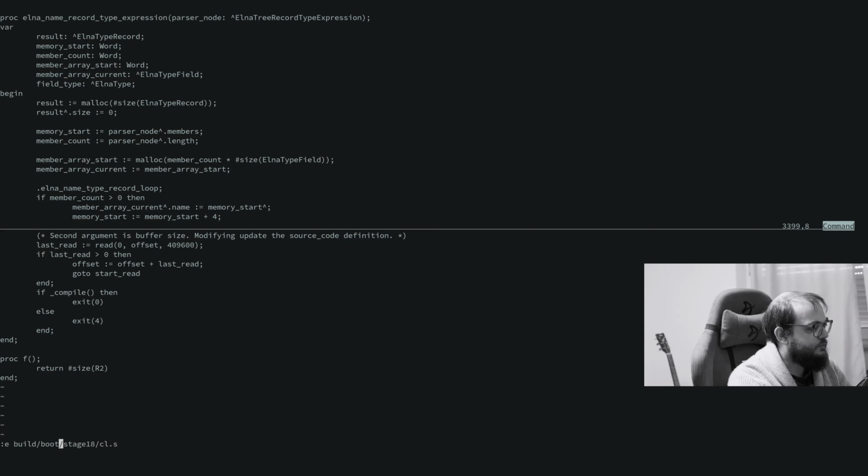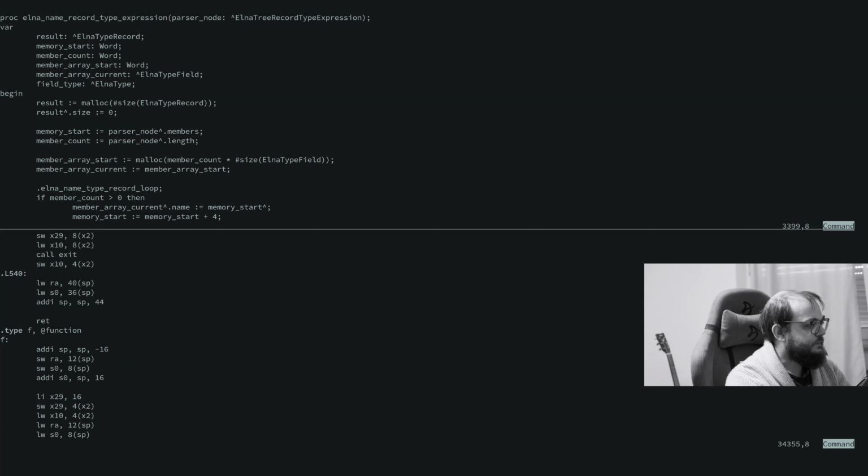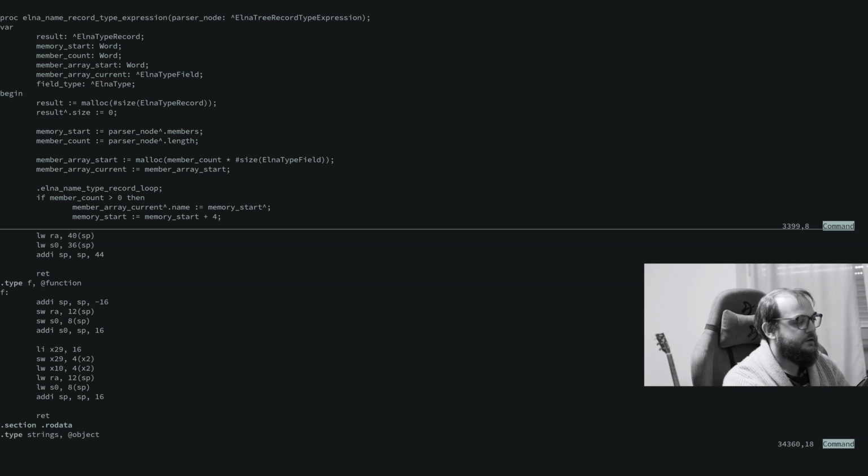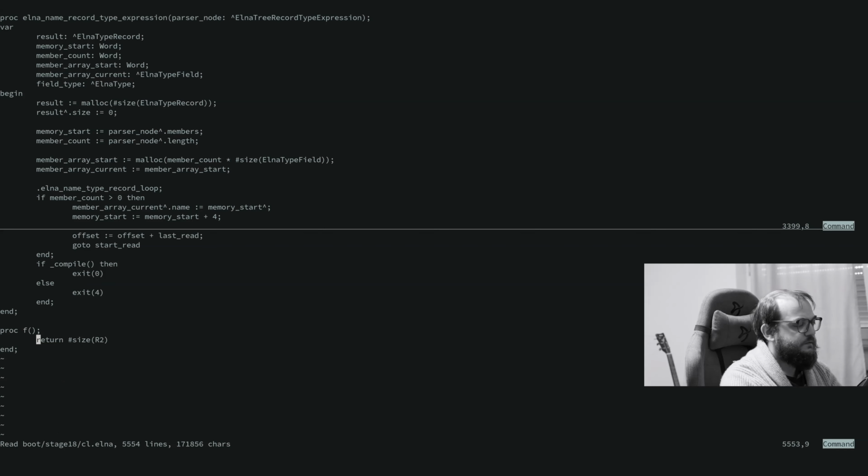Or I probably look into the wrong assembly. I look into the assembly that is generated by the Bootstrap compiler, but not by the current compiler. Yes, and now we have the correct value here: 16. The next thing that we are interested in, and that, if I remember correctly, should also be fixed, is field access.